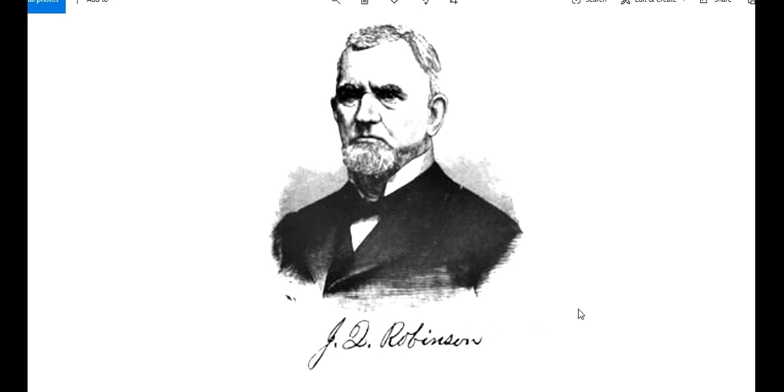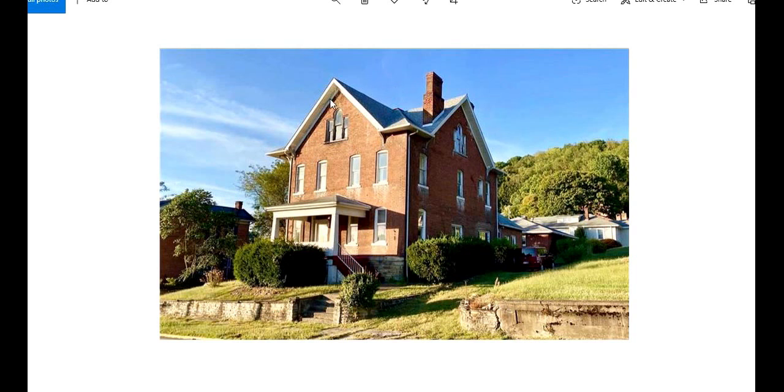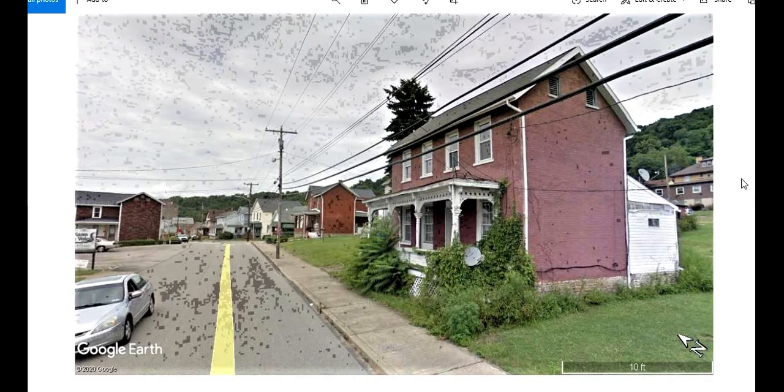That was an early doctor in the town — J.Q. Robinson. Very serious-looking guy. Now we get to see some of the senior citizens of the built environment. This is on the corner of Water Street and Vine. This is also on Vine. I sometimes wish houses could talk and tell stories about the things that happened there — people who lived there, were probably born and died there and lived lives. This is on Water Street — one of those houses I look at and wish it could tell stories about things that happened there.